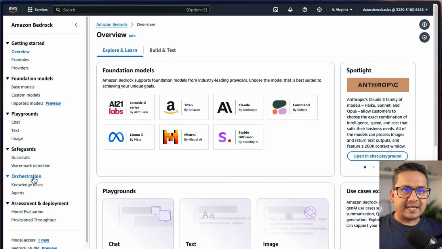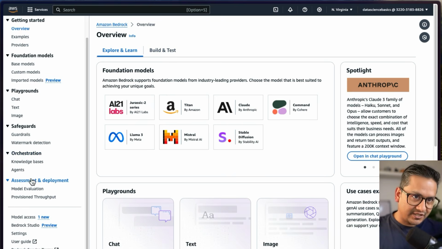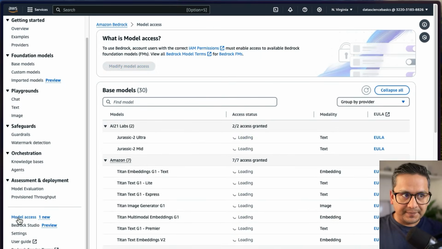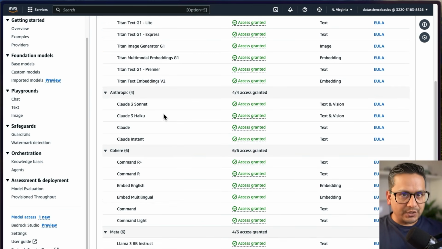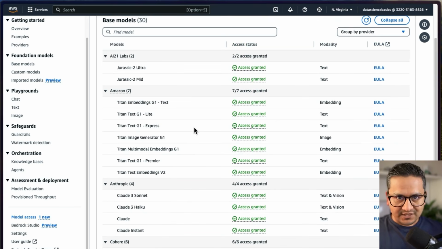But first thing, I have already requested the model access, but if you are completely new, you need to go to this model access part. As you can see, I have already requested the access, and access has been granted. It will take a couple of minutes to get access granted. There will be this model access part, and you need to provide some instructions on what you want to do. Once that is done, all the access will be granted and you can use the models. You can just request some of the models that you want to use, or you can request access to many models and use one of those based on your needs.